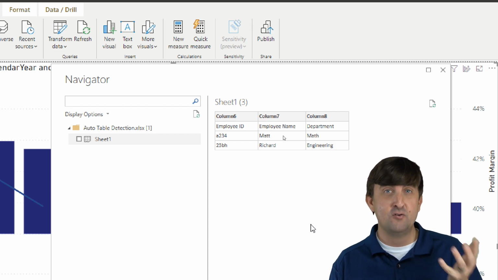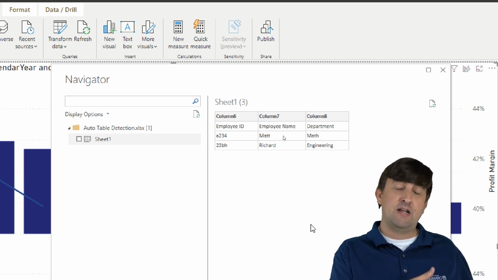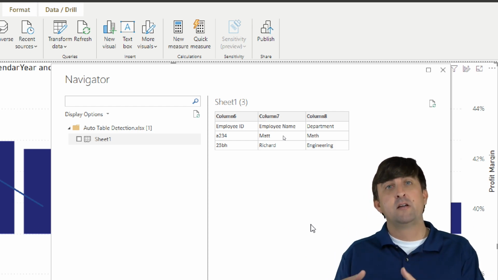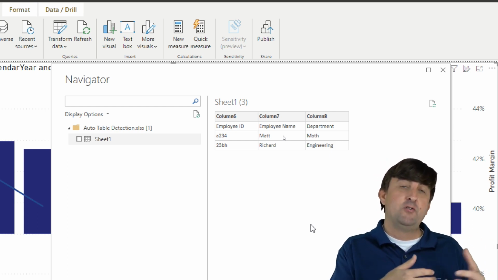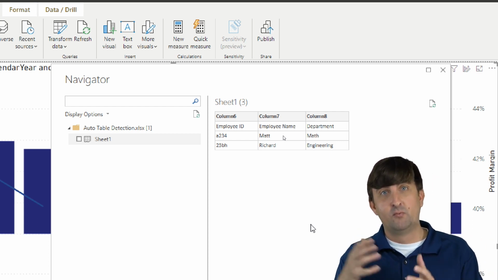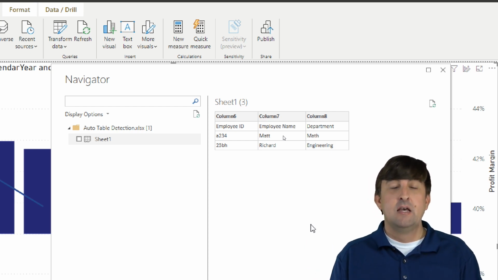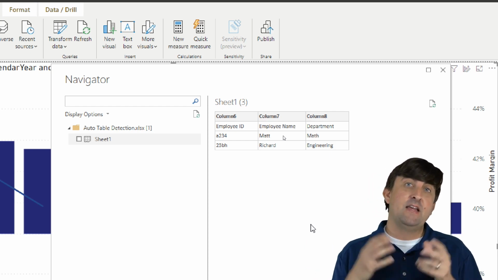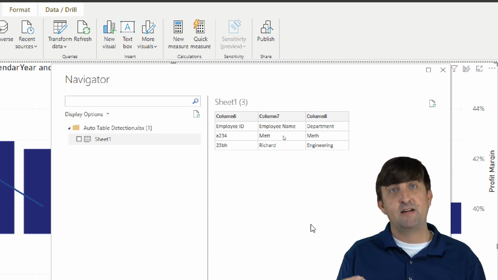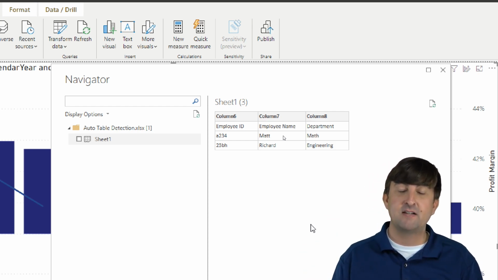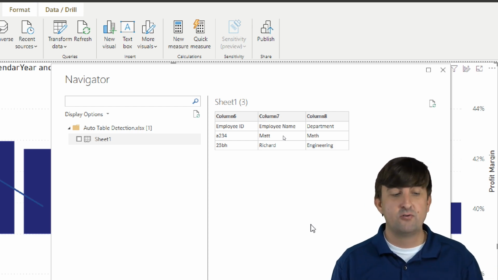Other than that, if you watched last month's digest, we talked about how you can connect to a Power BI dataset, and instead of using a live connection, you can use DirectQuery as well with your Azure Analysis Services. The one thing they've added is if you have a perspective in your Azure Analysis Services, you now can connect to that perspective as well using DirectQuery.